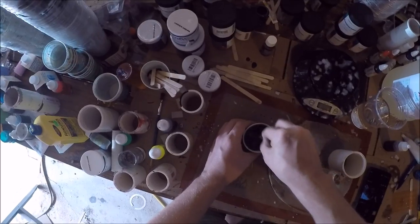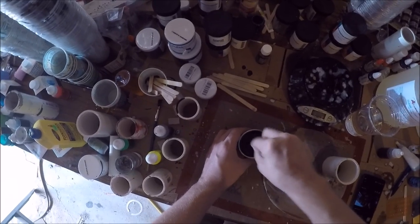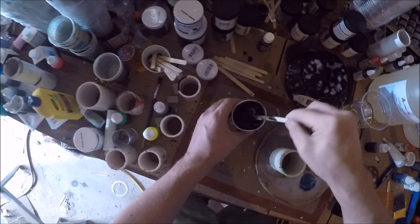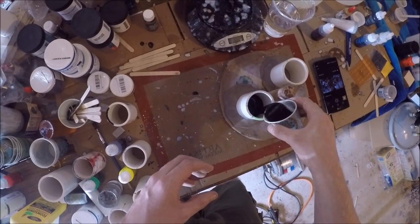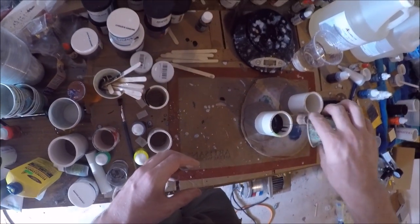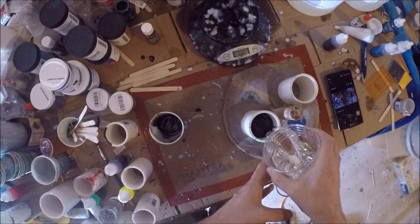I don't really have anything interesting to say about mixing resin. It's just stirring it with a popsicle stick. I've arbitrarily decided that this mold on the left will be the mold for the black. What I'm gonna do is pour that in there and then add some clear to it.